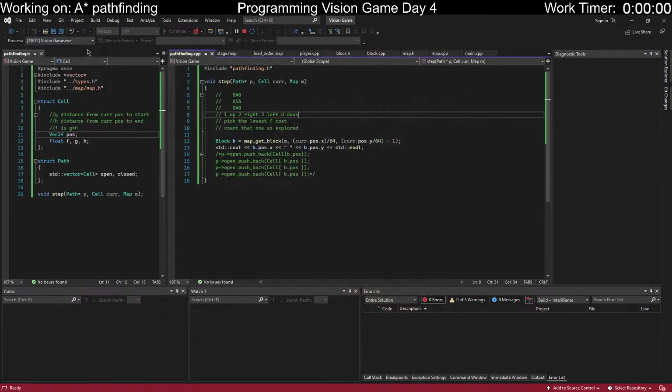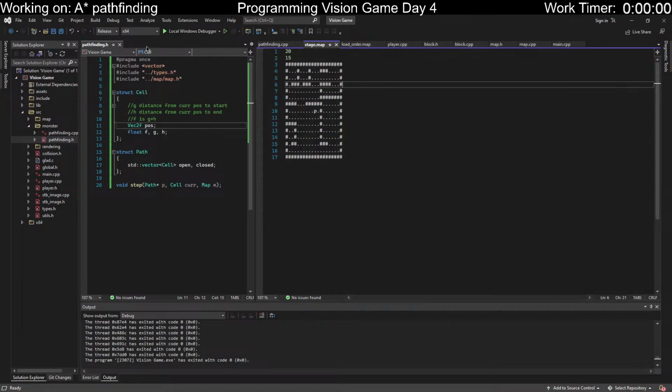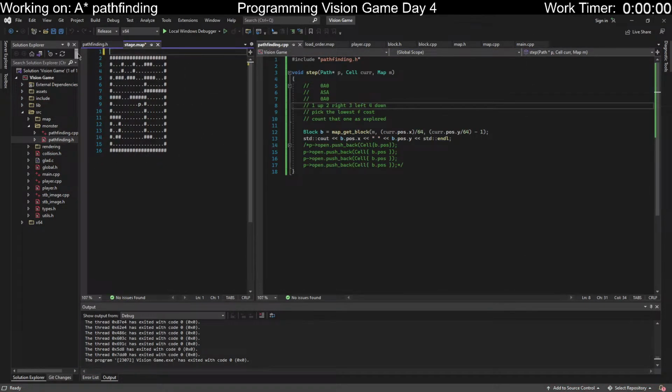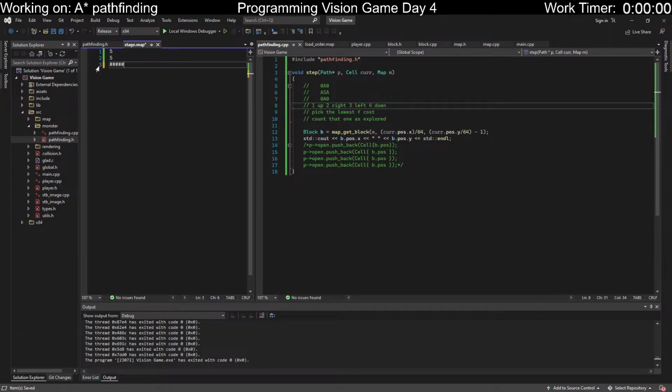So let's make this map smaller. Where is it? Okay. Let's do 5 by 5. 1, 2, 3, 4, 5.